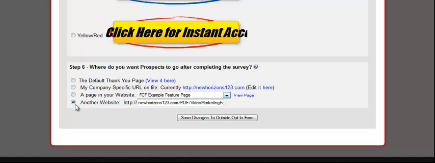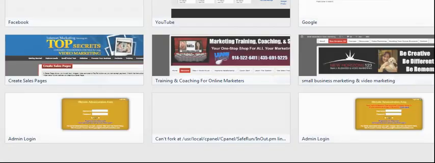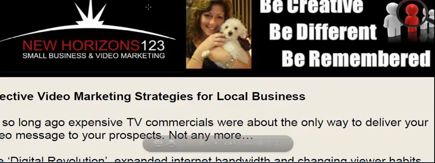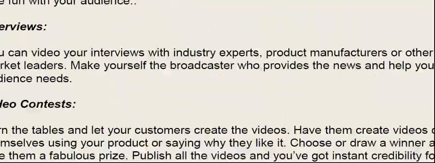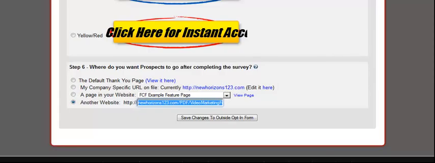This is huge. This is very powerful, and it's what makes this system awesome because of the flexibility that in your opt-in code, you can send somebody to any URL. And this particular one is where what you just saw 3 times, which is where the report lives. So when they click on Get Instant Access, they're looking at the report. So I was true to my word. Now let's go back and hit Save Changes.